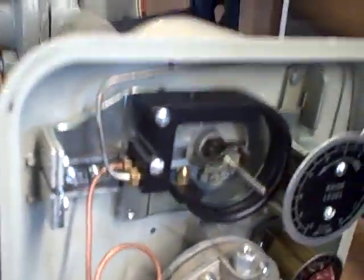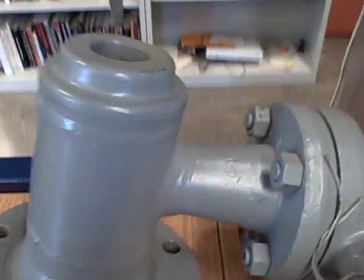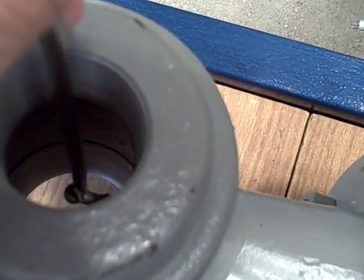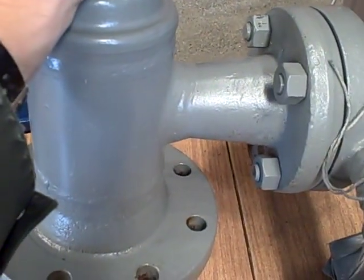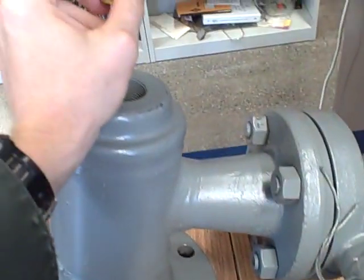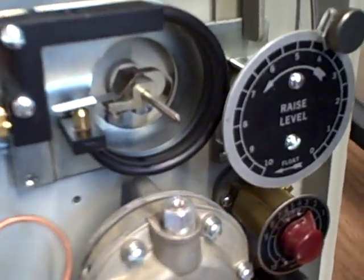To give you a demonstration, I am going to take a screwdriver and use it to push down on the end of that lever. So here is the lever — I am going to take the screwdriver, rest it on the end, and push it down. When I push down the screwdriver, I am simulating weight at the end of that torque tube lever. I can feel the springiness of the lever as I push down — it wants to return. If I look over here at the head of the instrument, you can see a slight motion between the baffle and the nozzle as I push down on that lever.